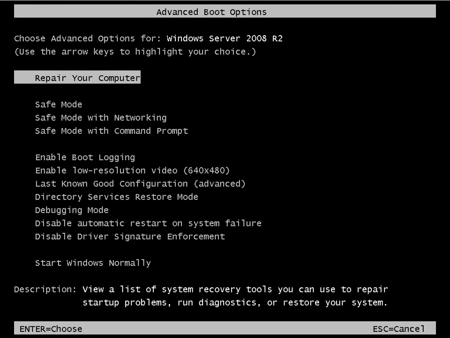Okay, after tapping F8 constantly during the boot process, you can see that I'm given the advanced boot options. So if this was a catastrophic failure of our server, the repair your computer or the recovery console is where we're going to go to perform our restore. Now don't worry if you didn't install this, it is there by default for Server 2008 and Server 2008 R2. I'm going to go ahead and hit enter there.